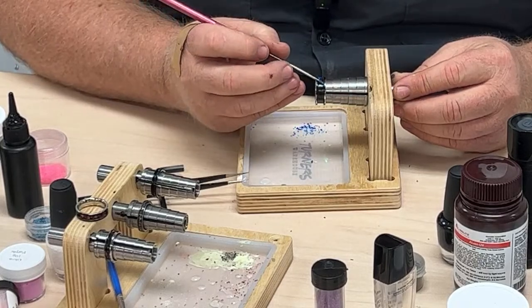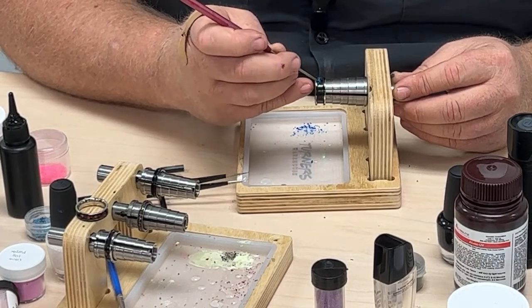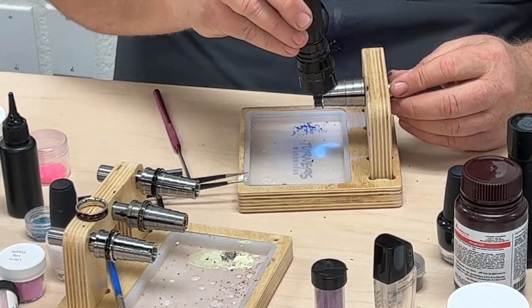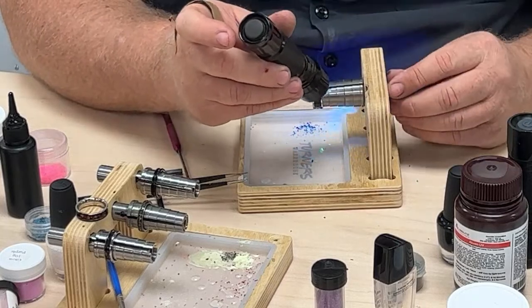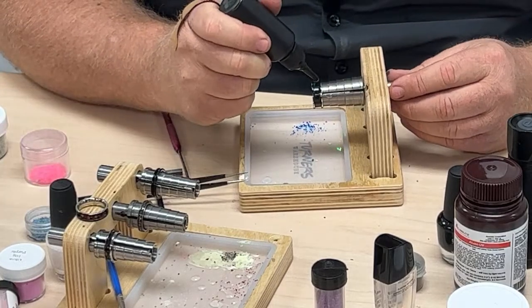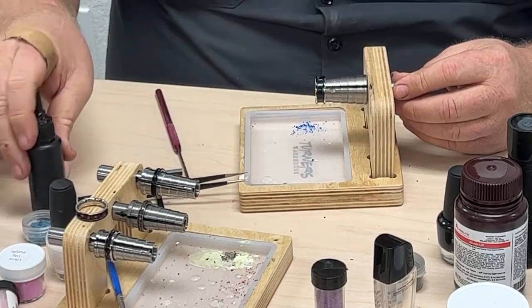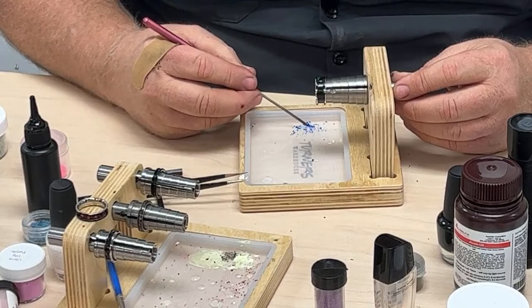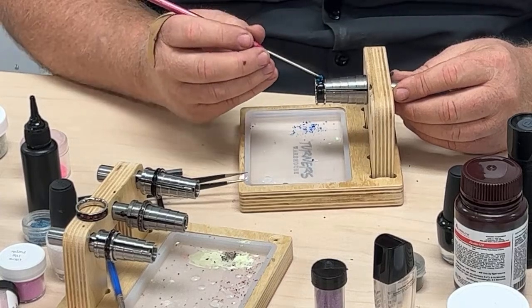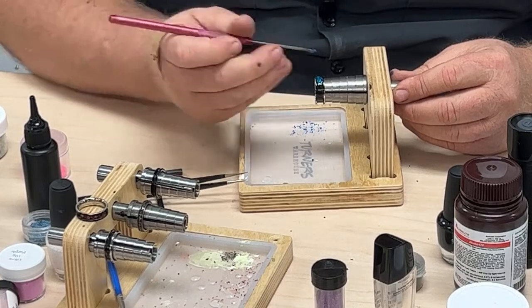See, I put that bigger drop and my resin kind of ran on me. So I'm putting stones here on the edge to fill in all that resin that's trying to run around the ring. Now that I've got a bunch of stone in there, I'm going to cure it — that will keep it from dripping anymore. It's kind of cool how you can control this and make it do what you want. This is UV resin, so we're using UV light here. But what I like to do is set it out in the sun — being in Arizona, we have great UV light, and the sun will have it rock hard in about 10 minutes, then we can go right to the lathe.